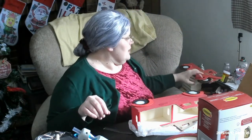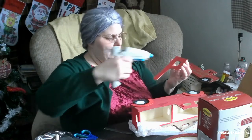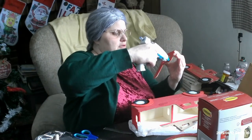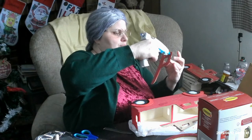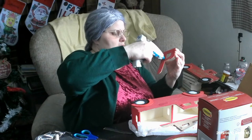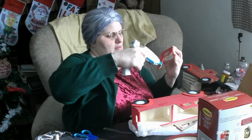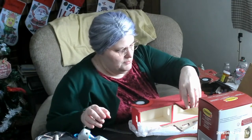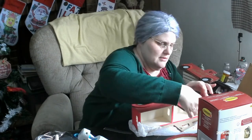And then we're going to take our cab piece and we're going to put it on here. So I'm going to put the glue on the back of the cab piece that was there and put it just on there instead of putting it on the cab, on the truck itself. Okay, there we go. Okay, and then we're going to just put it down on here and we're going to press it in place. And then there we go.